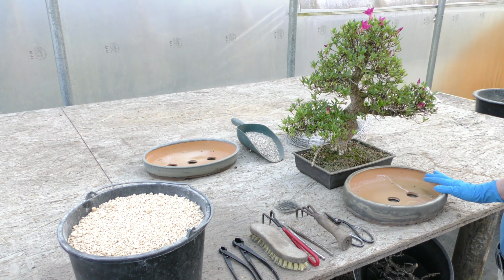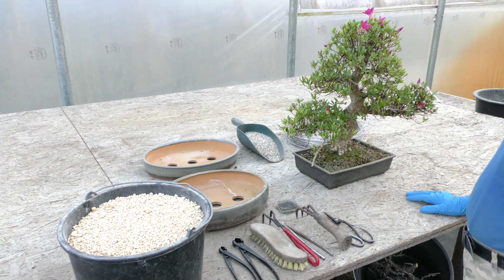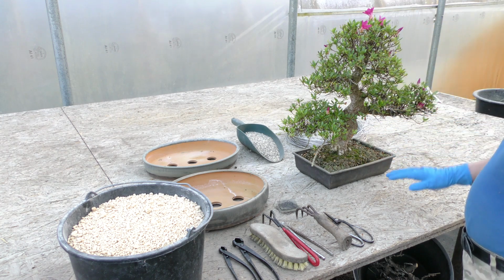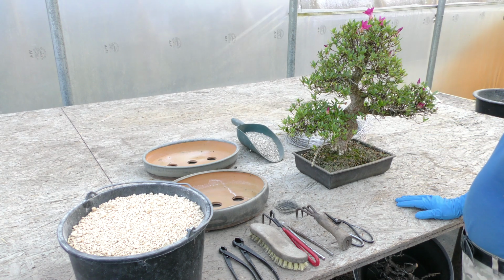Okay, then let's start. After repotting I only give water, and you can see here we have end of April. It's a little bit late for repotting, but we have a glass house here with high humidity, so it's okay. After repotting I give water, then I let the flowers open, and I think in around about 4 or 5 weeks I will cut the leaves and the branches next time, so that next year we have many more small branches and the ramification is better. Okay, let's start.